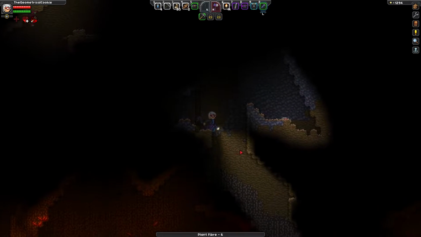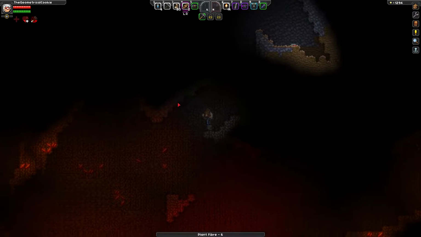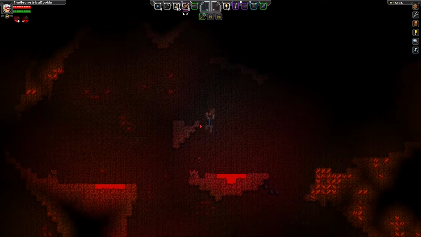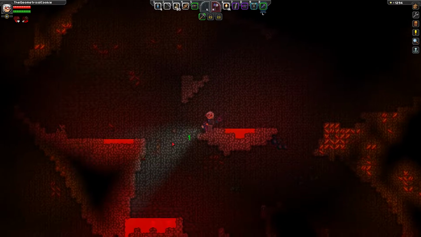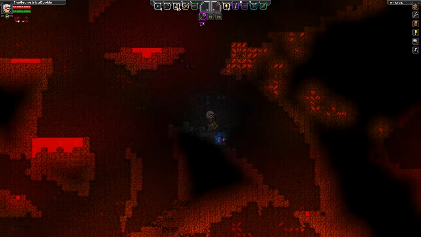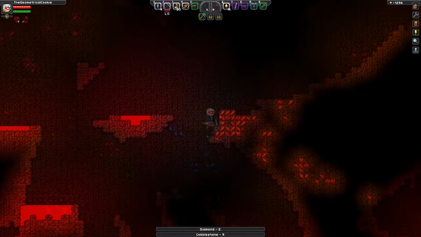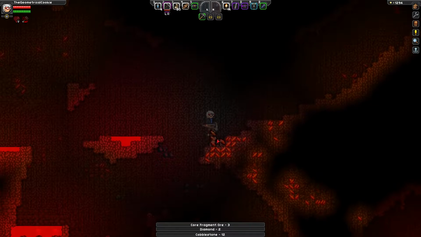Ooh, is this the core? I think that's lava. Better not be lava. If it is, I might die. Oh, that's lava. Okay. Just core fragments? Oh god. And what are these? Oh, I have a pickaxe. Diamonds! But I need core fragments first.